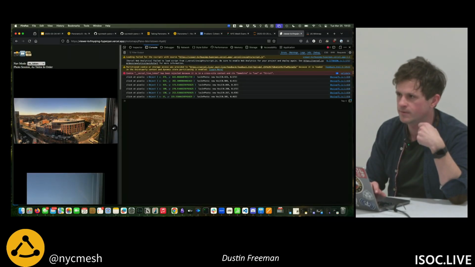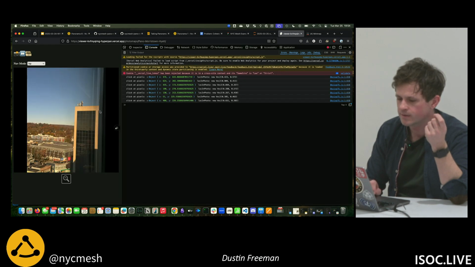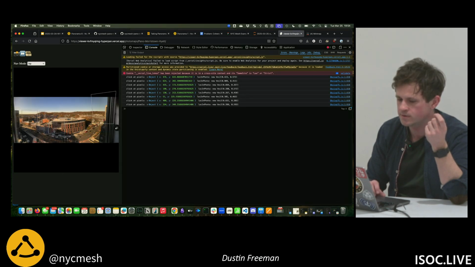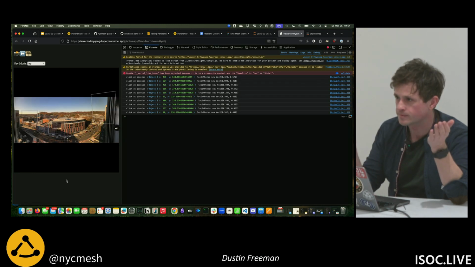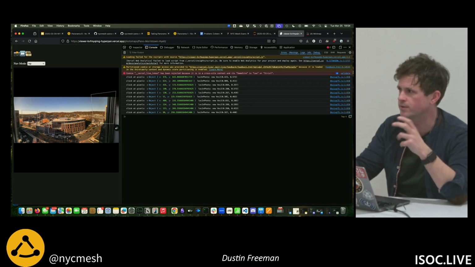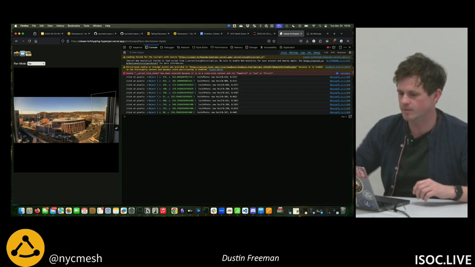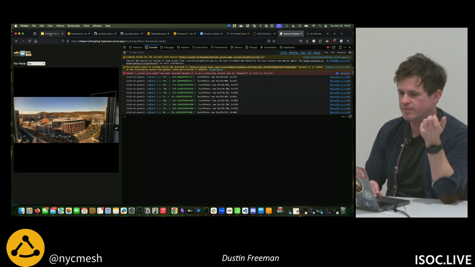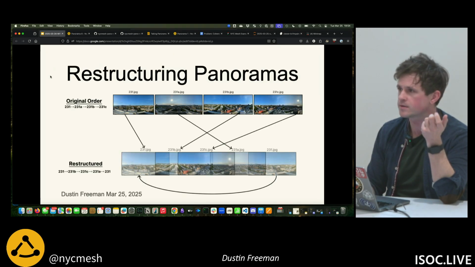But using the same automatic computer vision thing, I can instead do something like this, where each of these is a really convenient zoom in. The original idea back in the beginning was that we should just be able to reorder things.